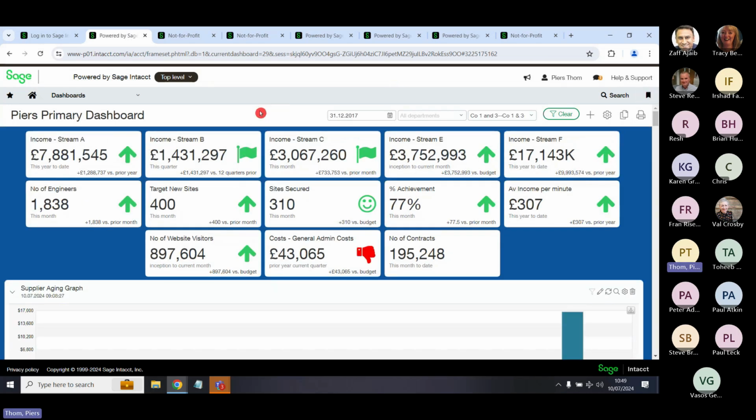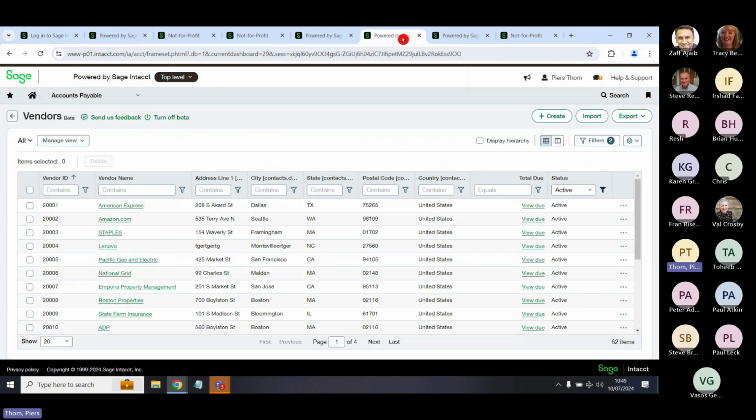Having said that, with regards to dashboards, of course, not everybody wants dashboards with graphs and all the information and all the data that we've seen. Some people, for example, might just say, well, I look after suppliers, so when I log in, I just want to see my supplier list. That's absolutely fine. Again, it's very easy and straightforward for users to personalize what their experience is, what they choose to see, how they choose it presented, and in this case, maybe searching, sorting, or filtering on specific columns of data.